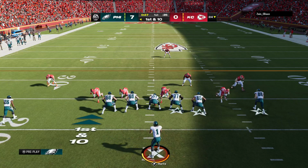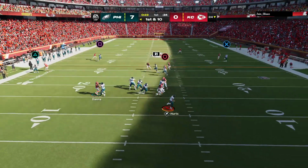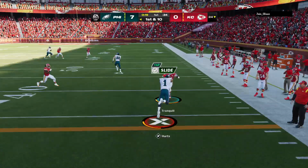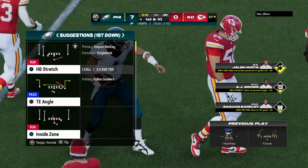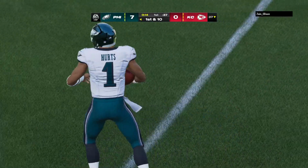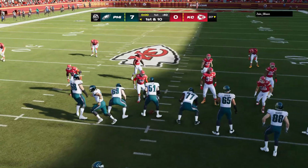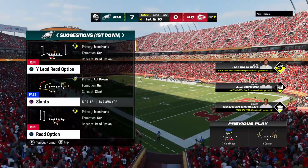Already at the line, this Philly offense set to go. They'll be looking to duplicate that first drive, the one that got them that 7-0 lead. Of course they would. Look, they're on the road. So getting the 7-0 lead was huge for them, right? Imagine getting up 2 touchdowns on the road, taking the crowd out of the game. It'd be ideal. After one, 7-0 on EA Sports.